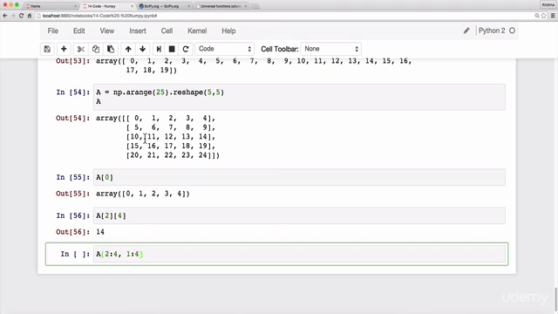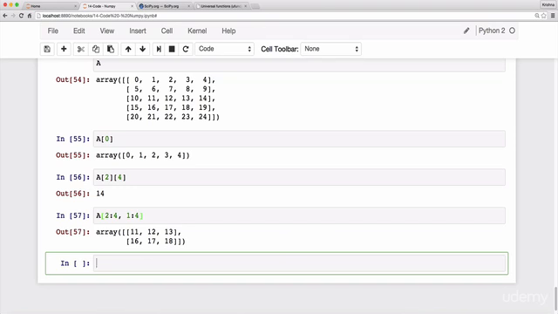Rows 2 to 4 is the index 2 row, but 4 is not included, so you get these 2 rows. And for columns 1 to 4, this is 0, 1 starts from here, and 4 is not included. So you get 1, 2 and 3. So you get this slice: 11, 12, 13, 16, 17 and 18. If you execute this, that's what we get. That is a part of the array.